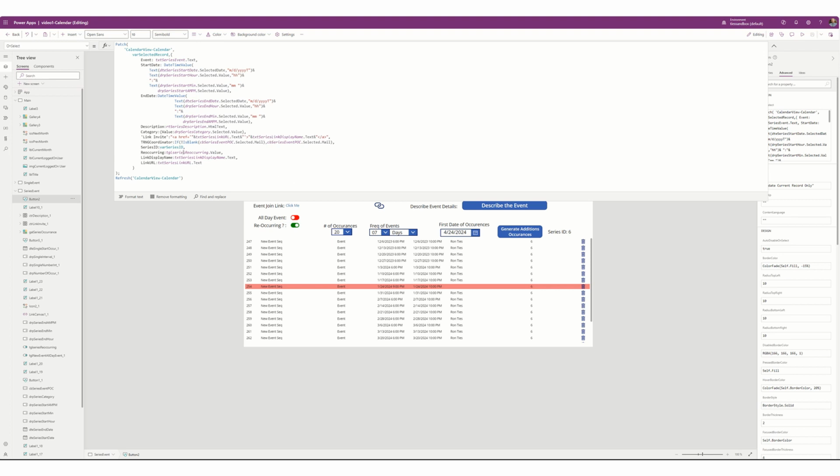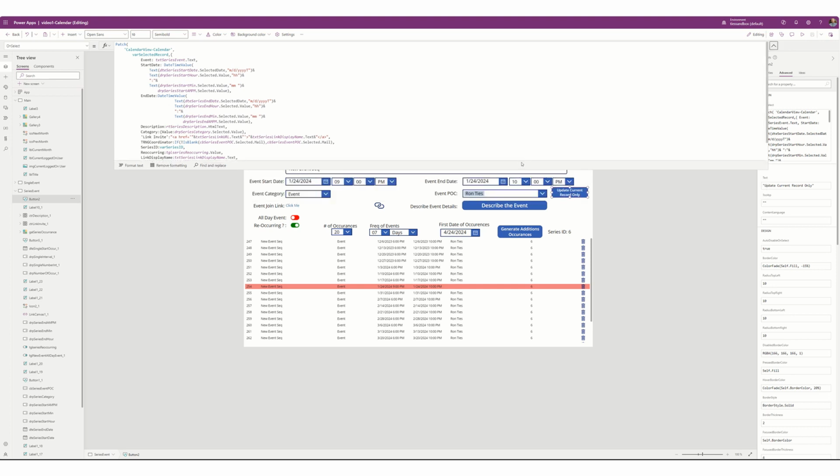On my series ID, I forgot to add the code for the invisible, and I went ahead and added that, so that way it would pull in my series ID from the thing I selected. And then for training coordinator, since it's a combo box, let me scroll this up a little bit. The combo box, it does say a name in here, but that's only because it looks at SharePoint. It doesn't actually enter anything in the box.